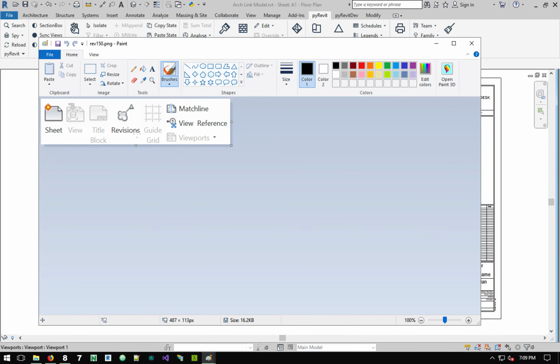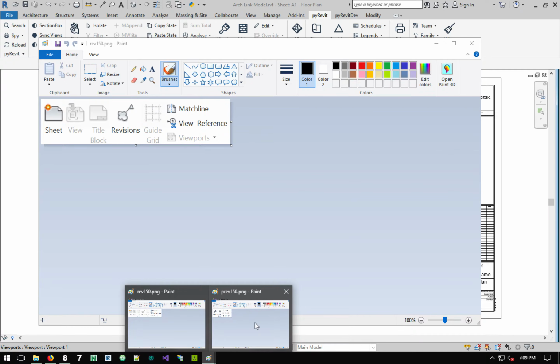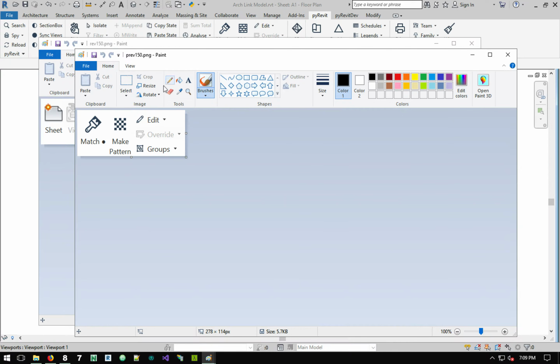For example, this is the Revit icons at 150% monitor scaling. You see the fonts are nice, but the icons, especially the 16 by 16s or these 32 by 32s, get scaled up and are blurry. And this is the new pyRevit icons at 150% scaling. You see that they're the sharpest they can be.